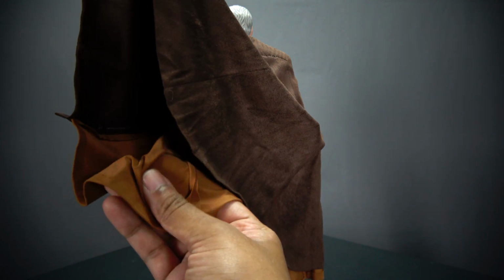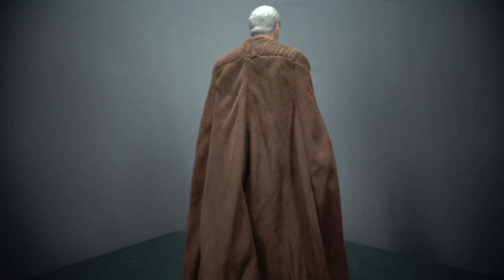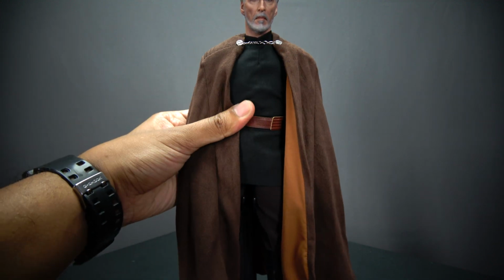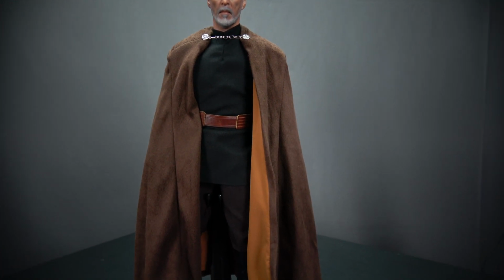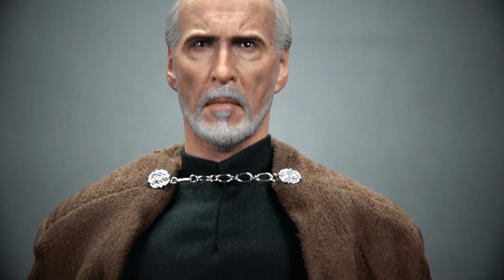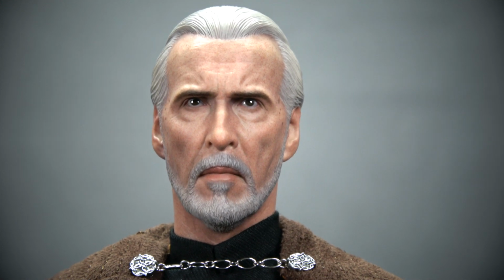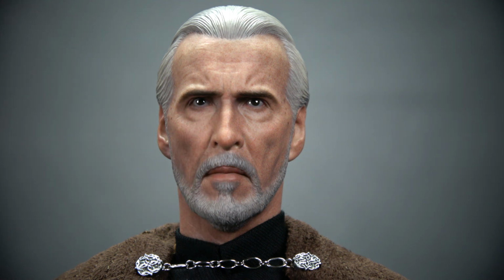This is kind of more like the Obi-Wan thing. But underneath, as you can see, I don't know what is going on over here, but this thing is really soft. My God, this is really soft. I don't know what material this is. They use some really good materials on figures that don't come with much. They step it up as far as materials go when the figures are lacking in accessories. But that's my review for this guy. I don't really have much to say. It's minor on the accessories, and it's major on the head sculpt.